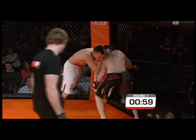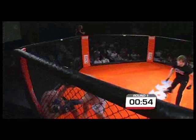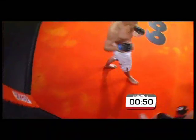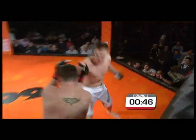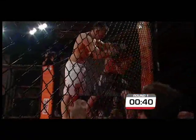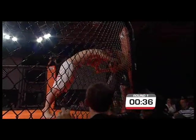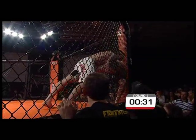Nice knee to the ribs. Earnshaw not sure how to get out of there. He needs another knee. The uppercuts are coming in. Dangerous striking here, uppercut. Oh, nice kick. Left kick, and Earnshaw's doing well to stay standing here, Jay. Good chin from Earnshaw. Askham coming in with more strikes. Earnshaw's a tough guy, but Askham's really rallying to finish here. He needs to tie him up here. He needs to get that clinch, Jay. Oh, nice knee to the midsection.